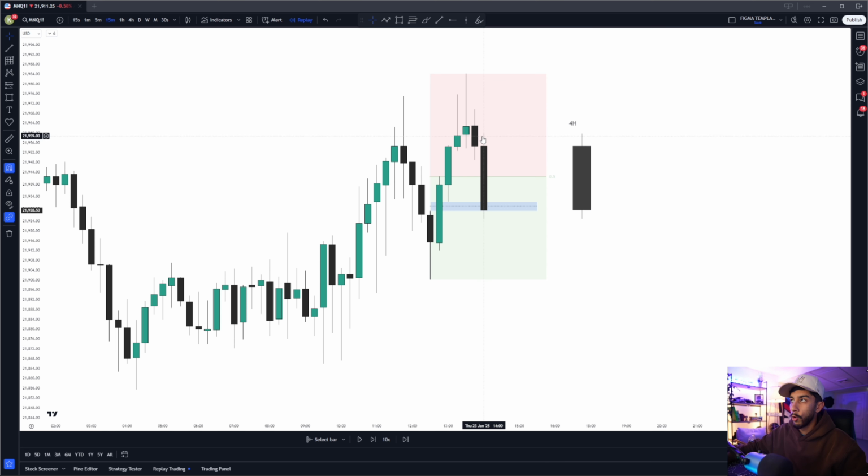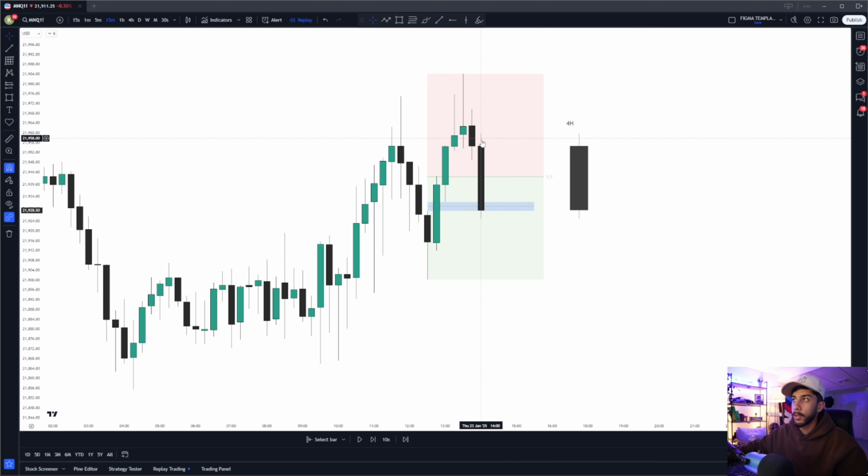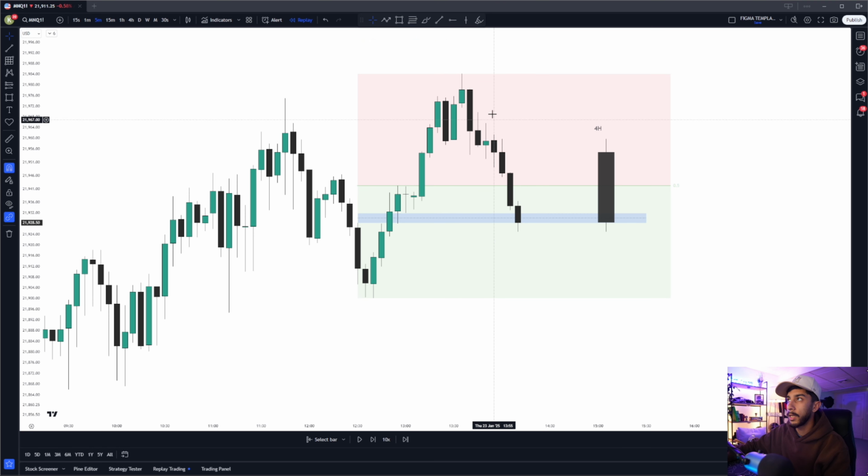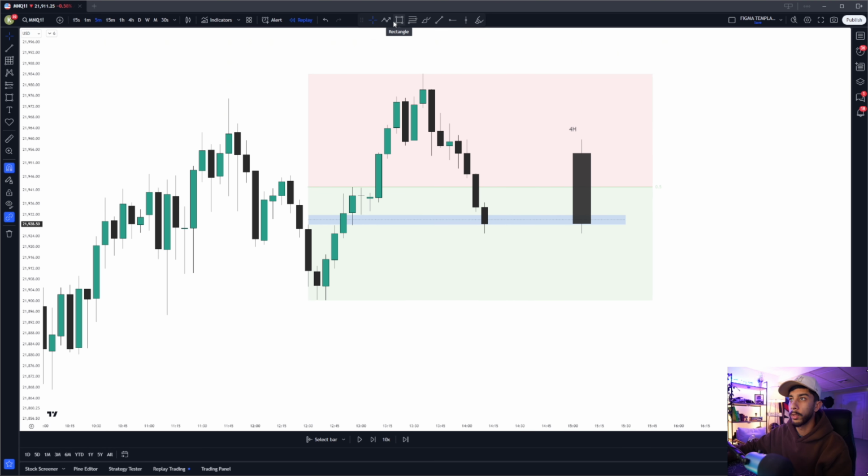We have the 2 p.m. open. As soon as 2 p.m. opens up, we get this big push lower into the exact fair value gap we were looking to long out of. This is now going to be a 2 p.m. PO3. We want to long under the open of this 2 p.m. candle. You guys can see it has not manipulated anywhere to the upside, so this only can go up now.